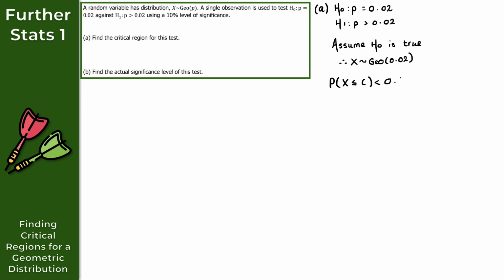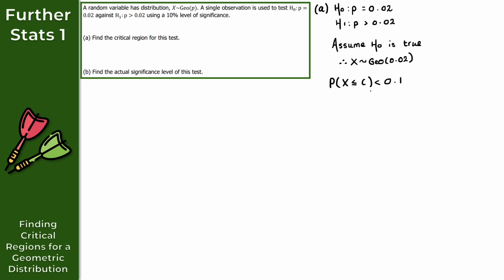Do also notice, because we have a geometric distribution, the probability that we're looking to evaluate is the opposite of what we'd normally expect, because for H1, p is strictly greater than 0.02. Normally what we test is the probability that x is greater than or equal to some value c. However, it always works the opposite way for the geometric distribution. If this was p being less than 0.02, then it would be the probability that x is greater than or equal to some value, again call it c. So just know we do the opposite of what you'd normally expect. It's a really easy mistake to make.